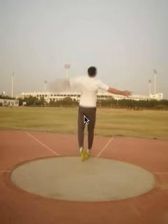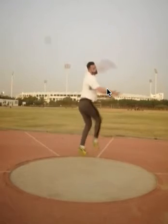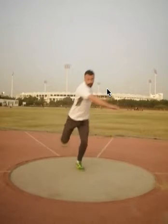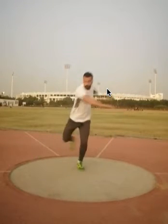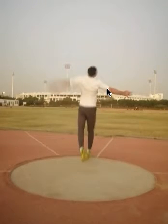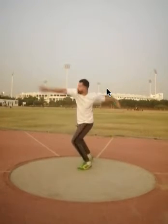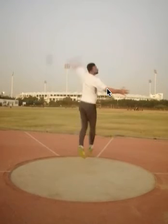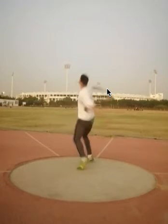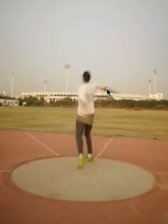Again, pulling in with this right arm, that would help quite a bit as well. You can see he does a pretty good job, but it's a jump and throw. There's really not a good amount of force being produced because, again, he's jumping off the circle. There's really not a good block with that right side because, again, he's kind of twirling through the throw. There's really no point where that right side really does a good job of stopping and blocking. Right side just kind of jumps off the ground and then he spins around to finish.